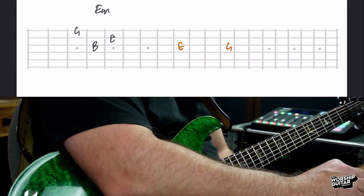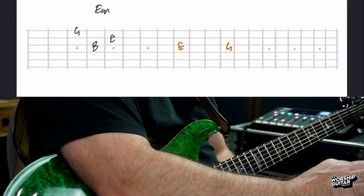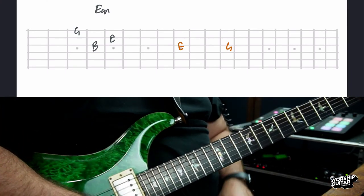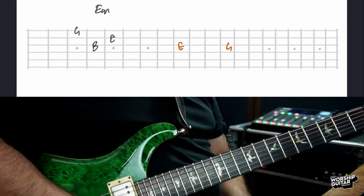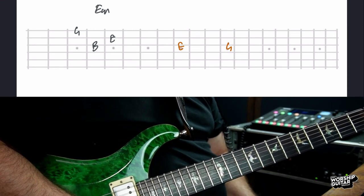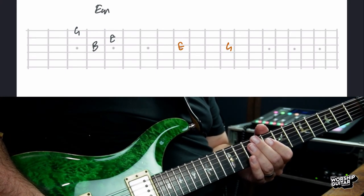So now a good exercise for you to do this, and by the way, let me know in the comment section if that's useful to kind of see how you can spread the notes across the neck, because I did not use scales for any of that, even though those notes belong in the scales and they come from the scale. But the problem is if you have a scale-based approach, like in this case, we're in the key of G.